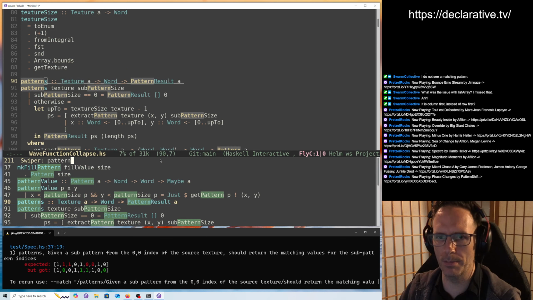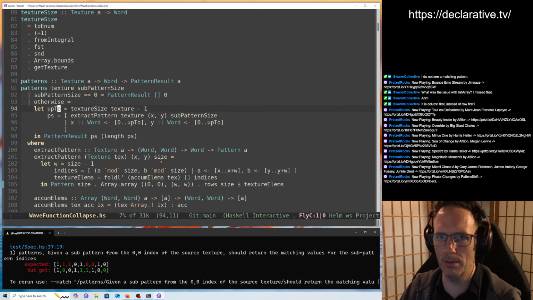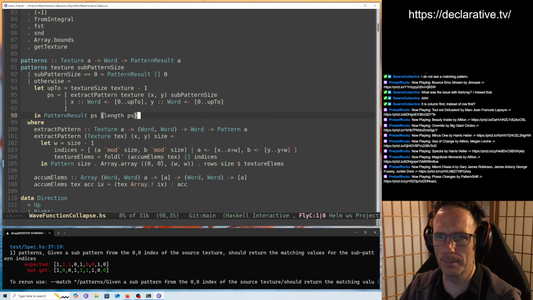Okay, so let's go look at patterns. So the initial x and y should be 0, 0, so that should be the head of our list here, P's. So we extract pattern at 0, 0, and that should be the one we're testing with a subpattern size of 3. So when we go to extract here, A should initially be 0, 0.